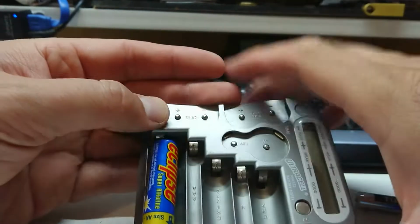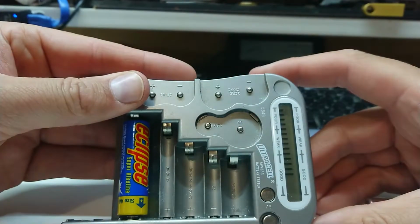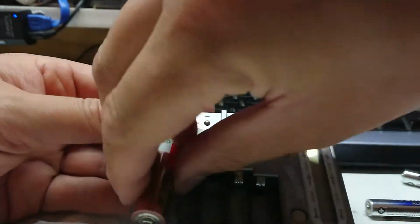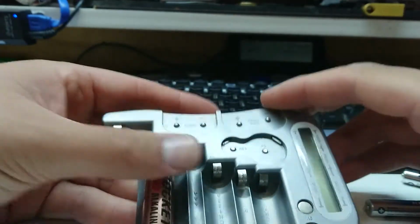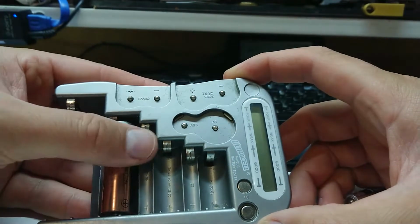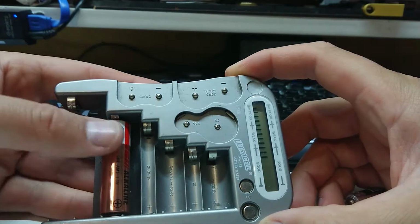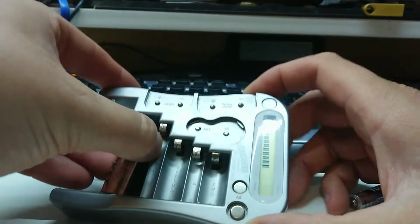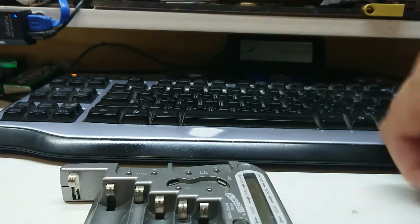The AA slot is not aligned. There we go, that's working. So that explains why the microprocessor and stuff, they're trying to be fancy for something that doesn't really need it. This is just, I think, a problem with aligning terminals. There we go. Okay, let's try something slightly more exotic.